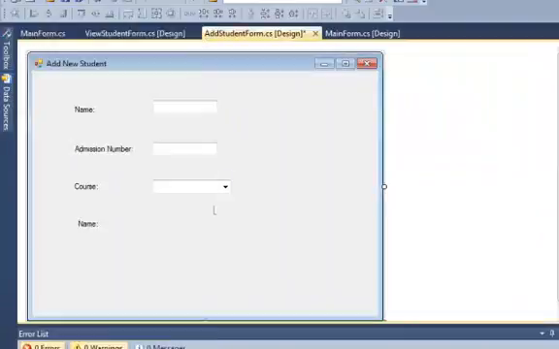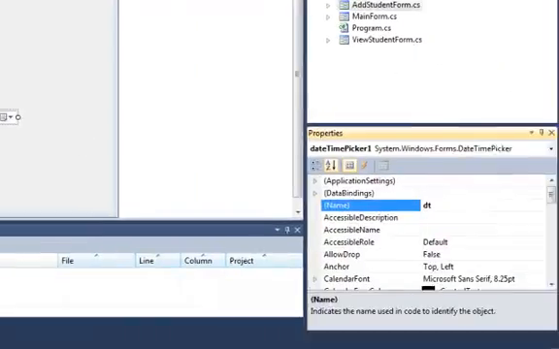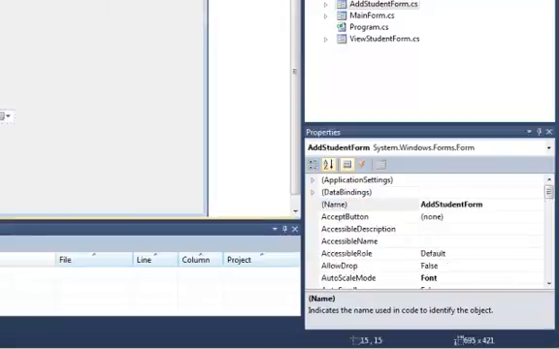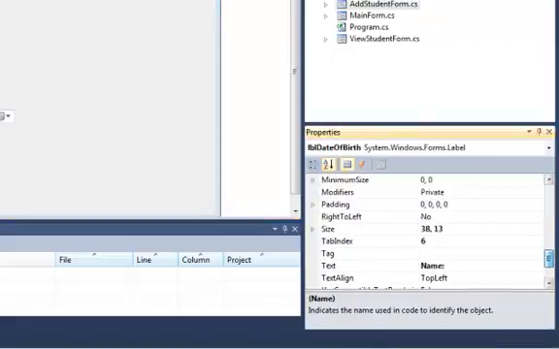Select date time picker, drag and drop it here. So date time picker we change the name to DTP for date time picker and date of birth. Let's say we want to add some radio buttons, but okay, let's change the name from name to date of birth.